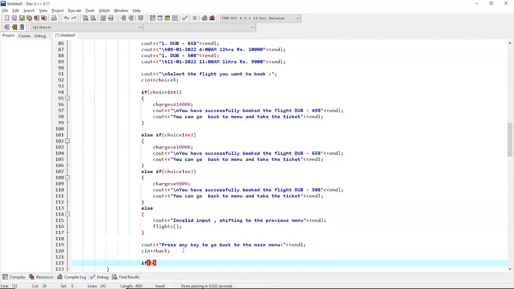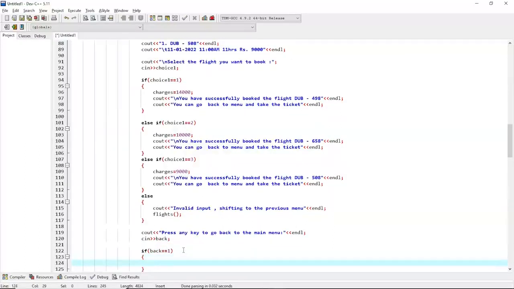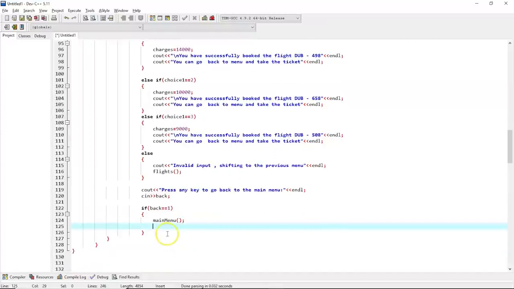If the user chooses 1, that is if back equals 1, then the main menu function would be called, and same otherwise.